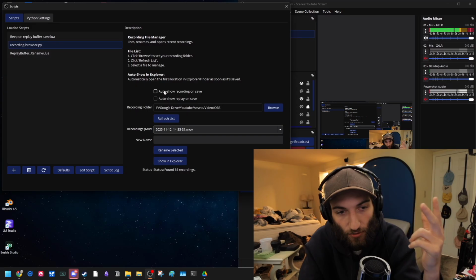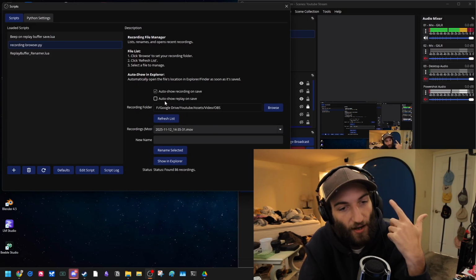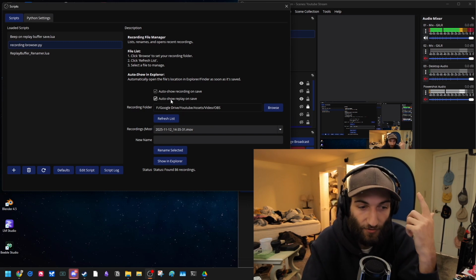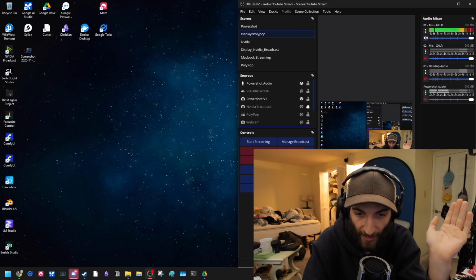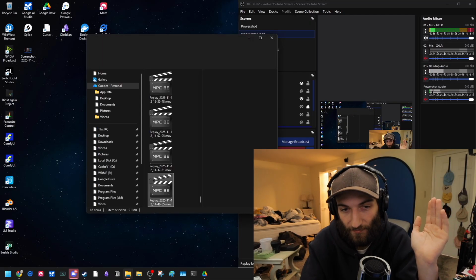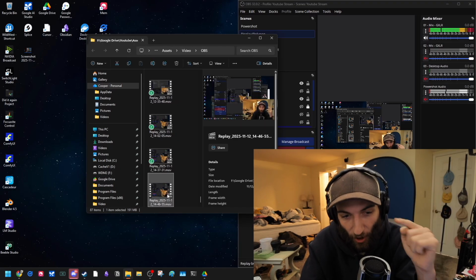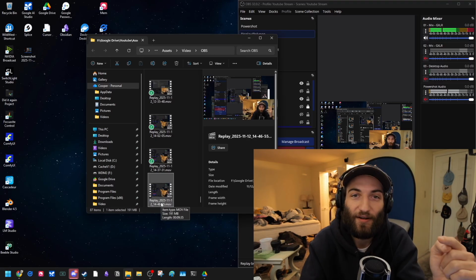So I have these two flags right here, auto show recording on save and auto show replay on save. Now, if I don't even have this scripts folder open and I hit stop replay buffer, it will automatically open up the file the second I hit that button and jump me to it.